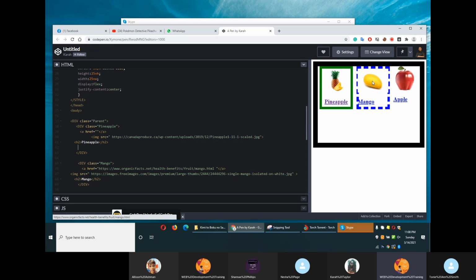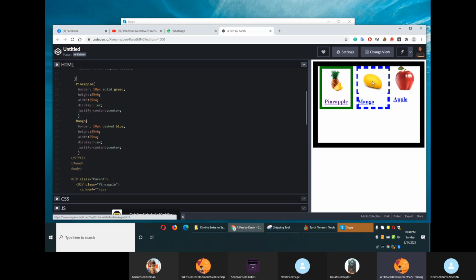close. So you say, oh, that means that the picture here comes from here, which I'm seeing here. The word pineapple is here as I see it here, and then the border goes around all of this thing named pineapple. Then you do the same thing for mango. You go on mango and you see something called dash blue. It must be this thing over here, right?